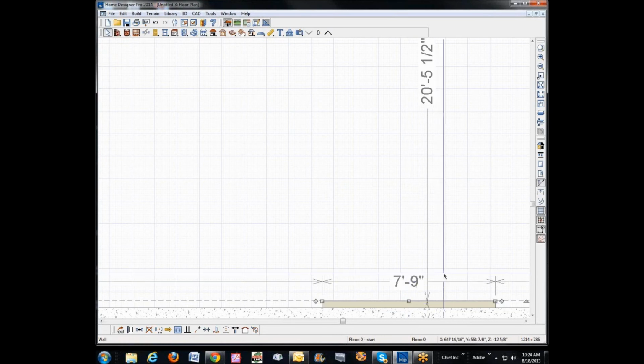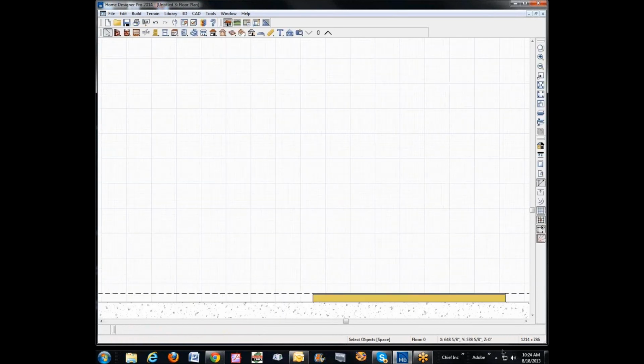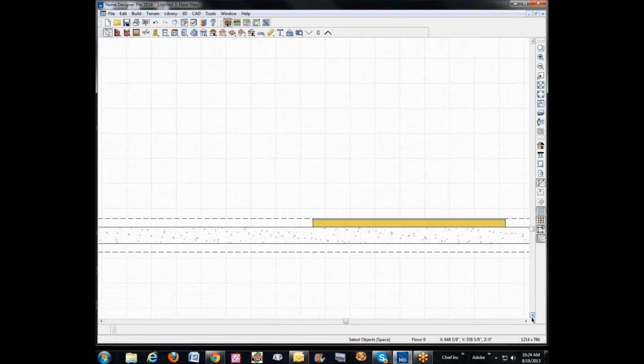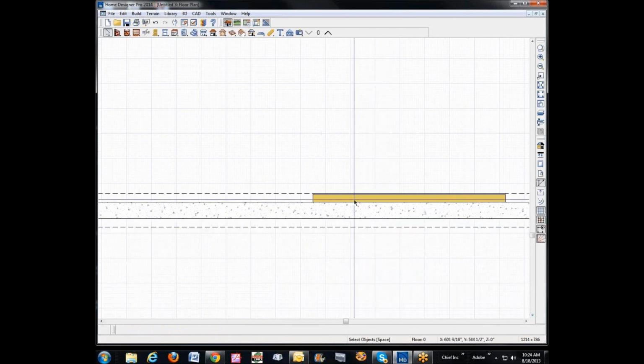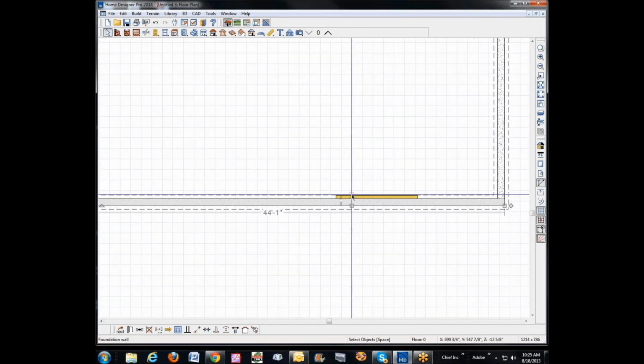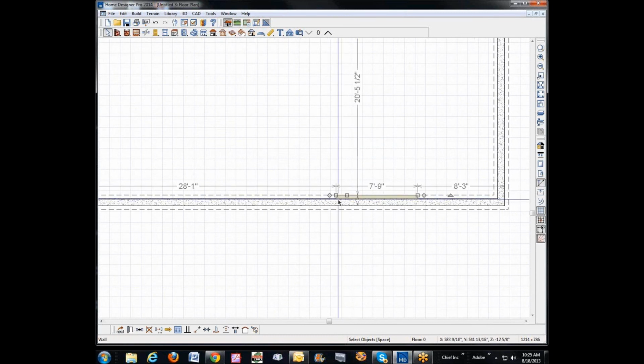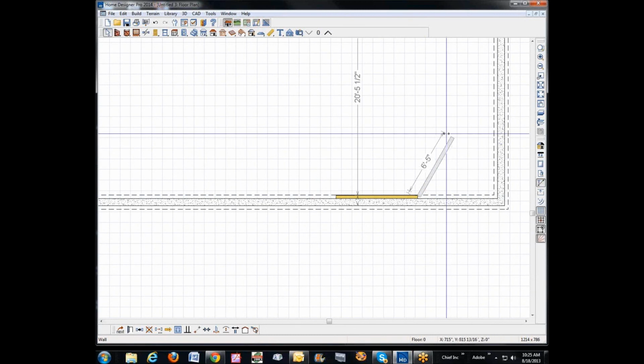Anyway, I'm going to take this and drag it over against this wall here. And if you just drag it over against there, then it'll just bump into it. And so this could be a furred out concrete wall. This is applied by carpenters, and then the drywall on the inside. I'm going to hit the tab key to get this wall.